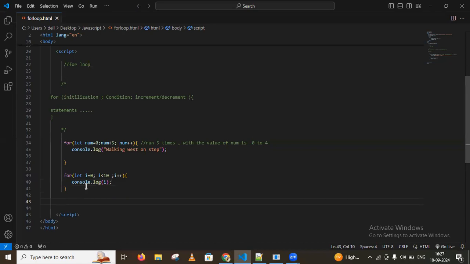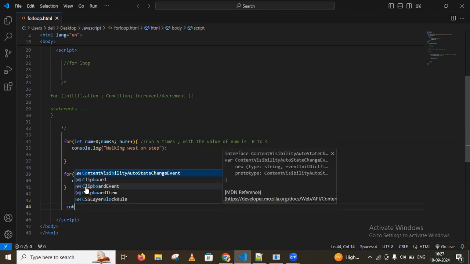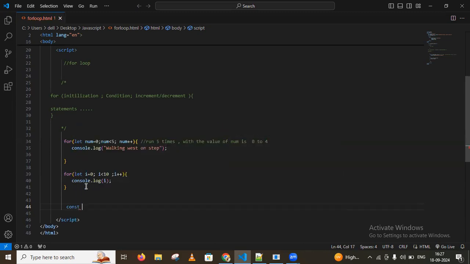So here I'm taking one array, const fruit names, fruits equal to. Okay, so I created one array here.